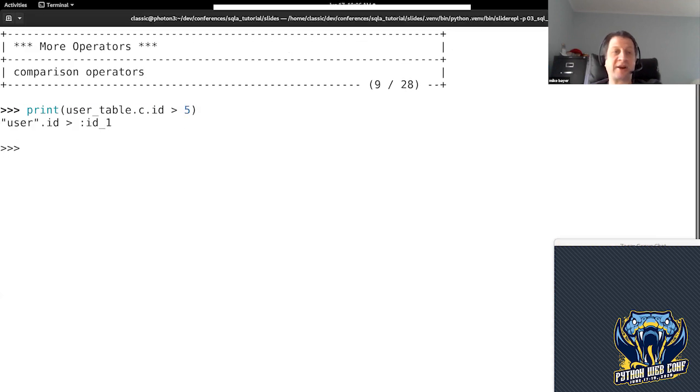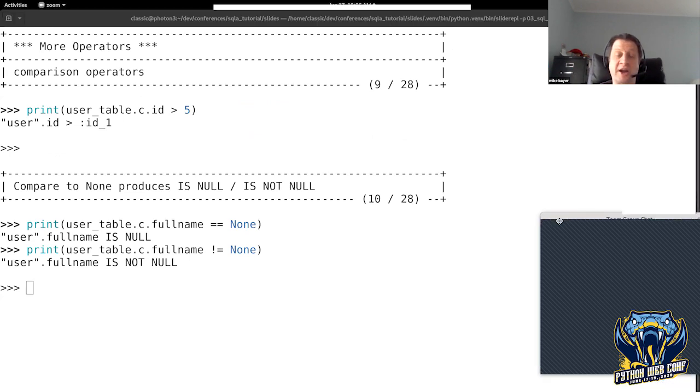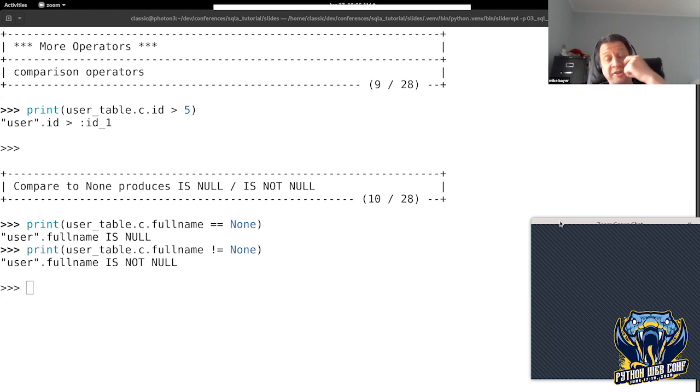And comparison, it's just different things that can happen with columns. You can do comparison to None, and it says, oh, you used None, so let me do IS NULL or IS NOT NULL. You actually don't want to use the equal sign comparator or not equals in SQL to compare to None, because it will return the value None, because in SQL, NULL is not a value. It means we don't know the value.